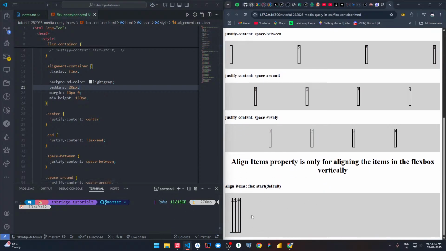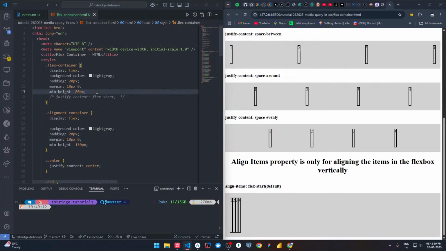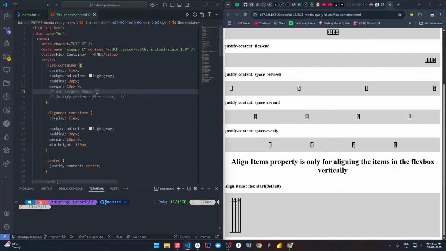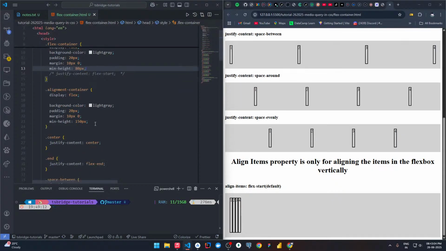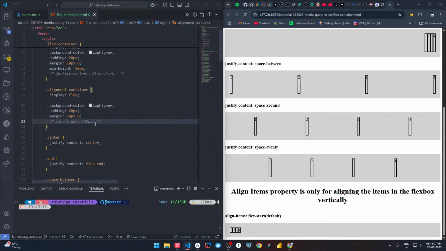So see, currently the items are stretched. Whatever height they require, they are taking, whatever height is available in the parent container. Remove this, sorry, this one. See, currently the parent has this much height. Why is it not taking this space from the top, left and bottom?